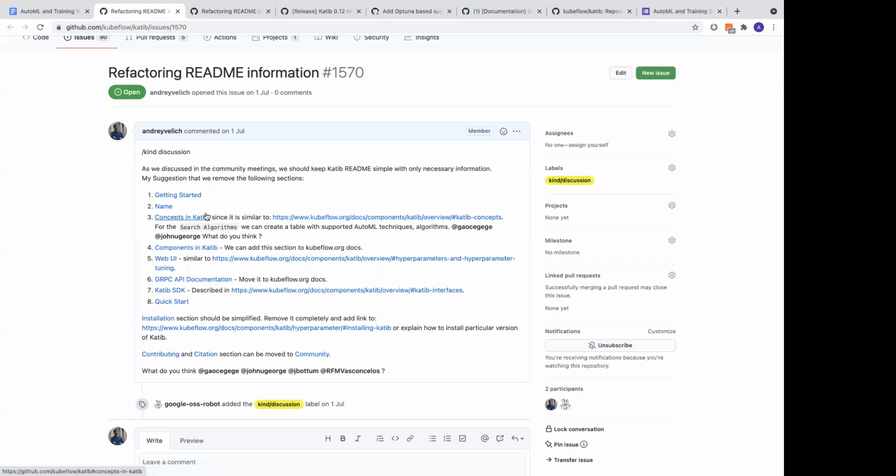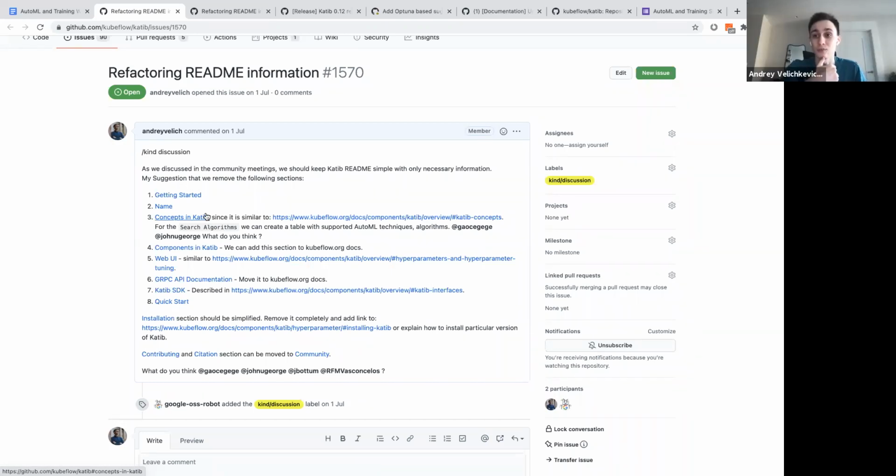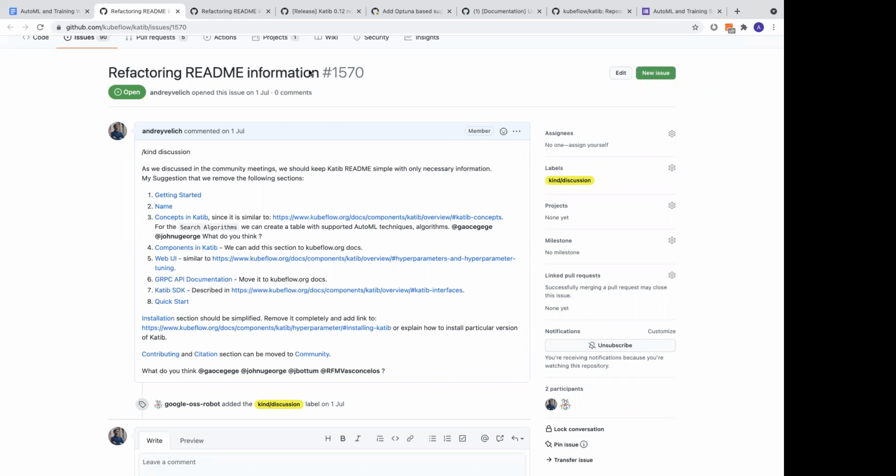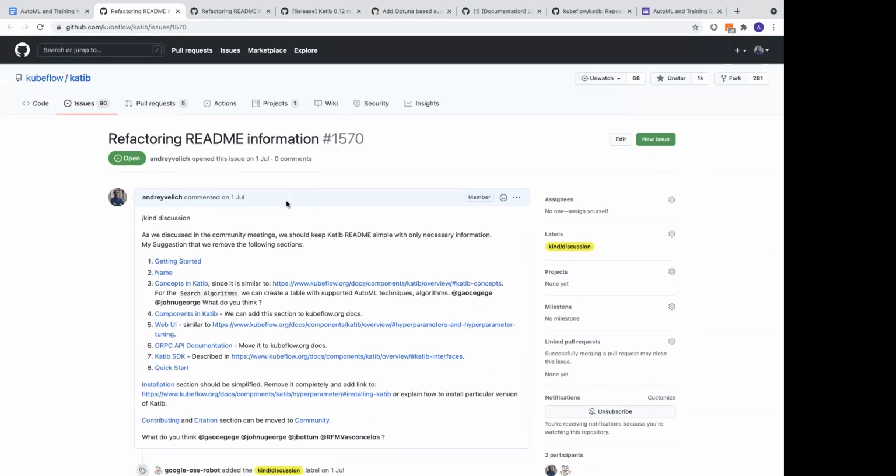I don't know what others think about showing the algorithms and frameworks to the user. Is it useful information from the user perspective? Maybe Josh, do you have any comments on that? I don't know that I can speak on usability as well as maybe others, so I don't know that I can help a lot there. So the key point here is that some part of the docs is on the Kubeflow website, while half of it is in the Katib repo.